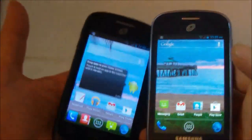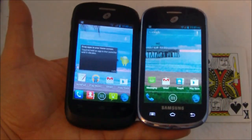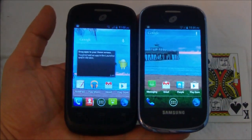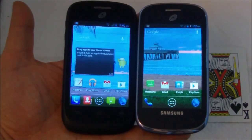Now, as far as the calling plans are concerned, both phones will use identical calling plans. Both phones are CDMA, so both phones will be activated with either Verizon or Sprint. There's no difference there.